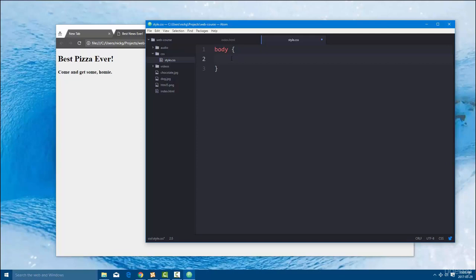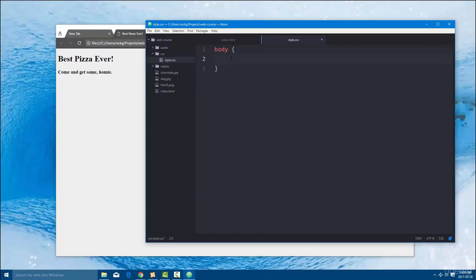RGB has three numbers in it: the first relates to red, the second green, the third blue. RGBA also adds a fourth number, which refers to opacity, so you can make it fully transparent or fully opaque. That was a bit to absorb, so let's jump into it.